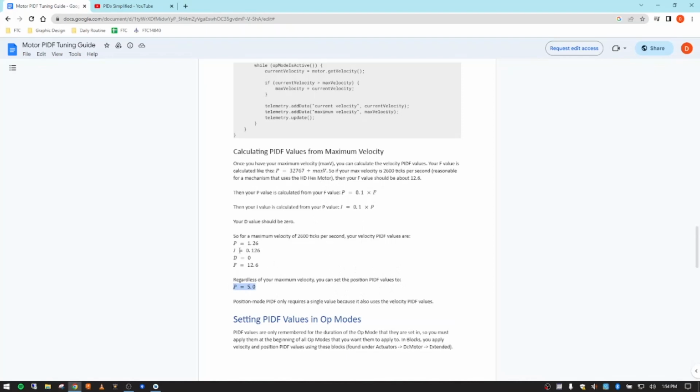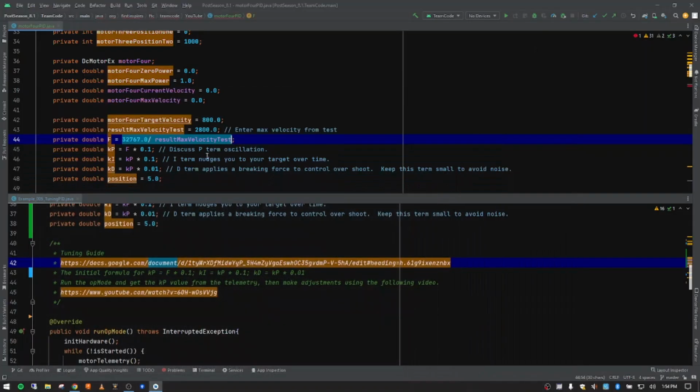And then the YouTube video explains PID, if you don't know what those are, at least how to tune them. So we're getting all of this information from the document. So there's our F. It's the calculation that you see in the document. P is 1/10 of whatever F is.